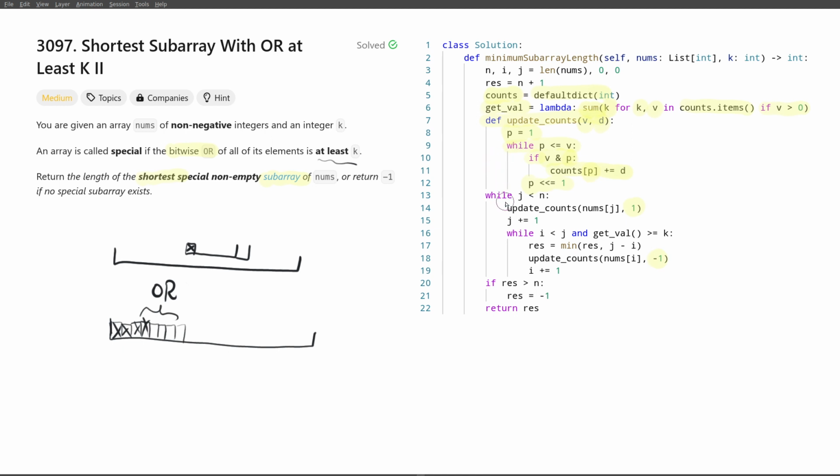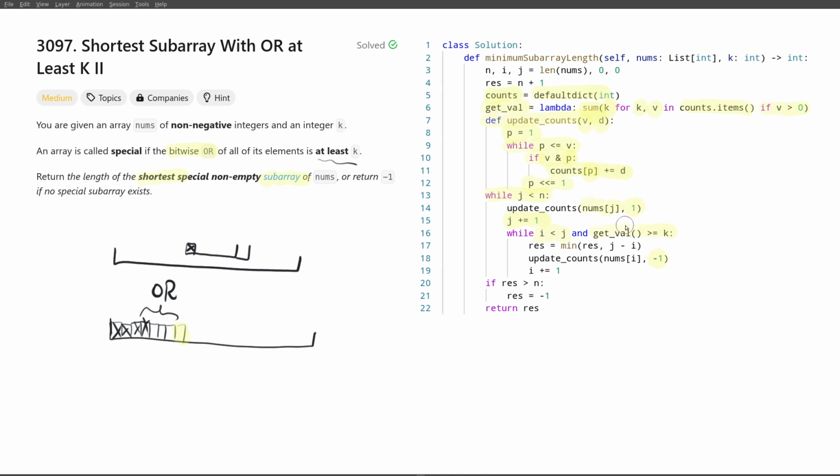And now we have our 2 pointers approach, so we'll be pushing the left end forward one step at a time, and pushing the right end forward, and pushing the left end forward for as long as necessary to make sure that the final subarray is not correct. So we'll be updating the counts for the new number, so we add the new element, we update the counts so that we are able to tell if the OR is good or not.